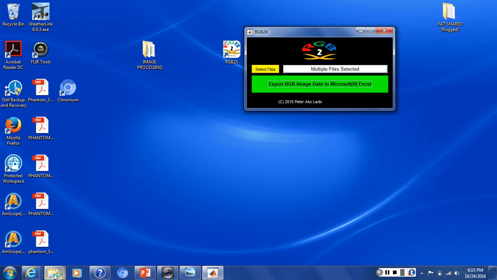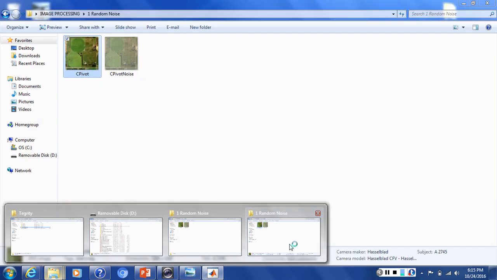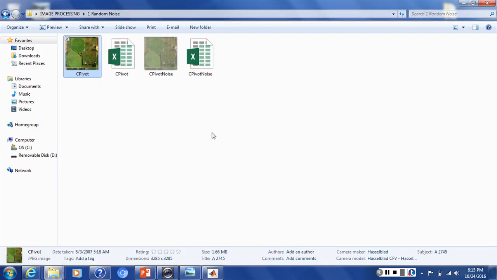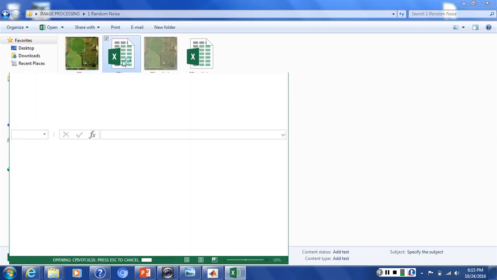Alright, the operation is complete. We have the data extracted into Excel files. Let's start off by looking at the image that has no errors.